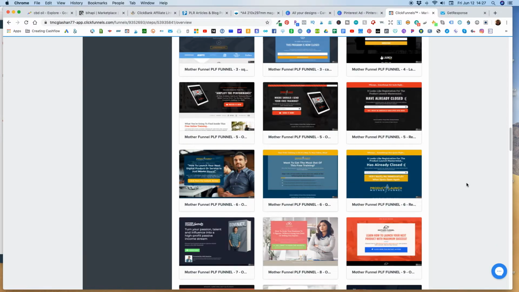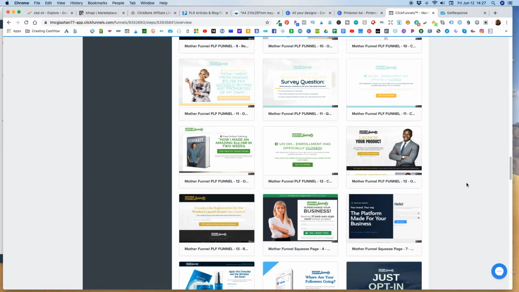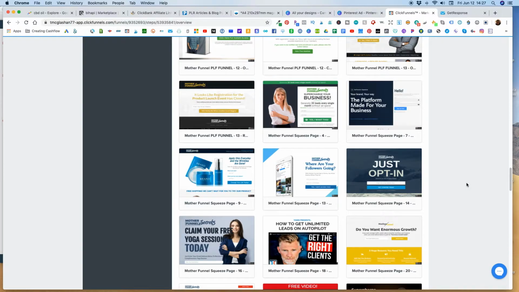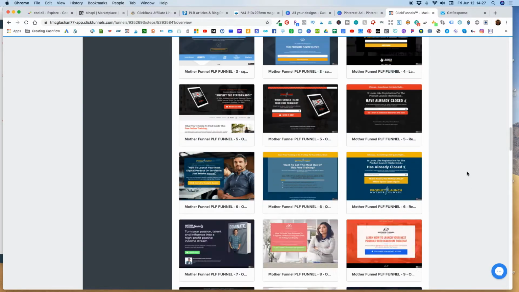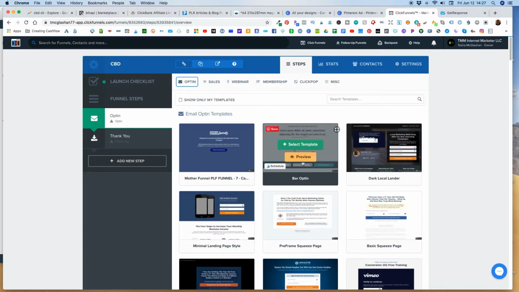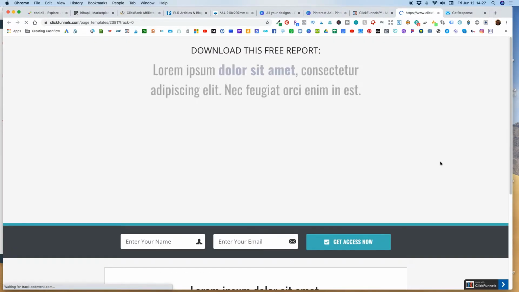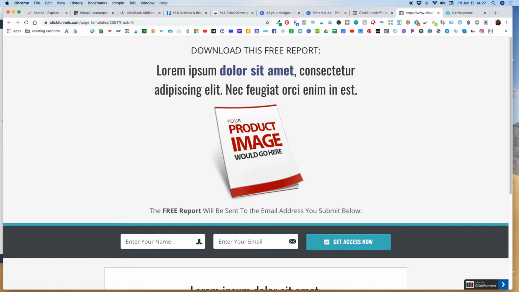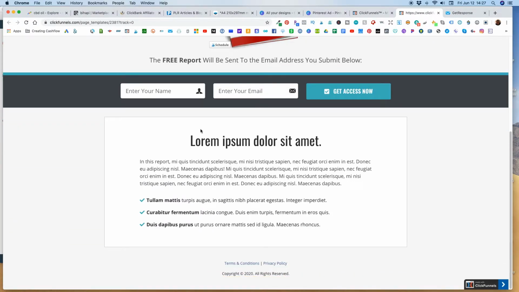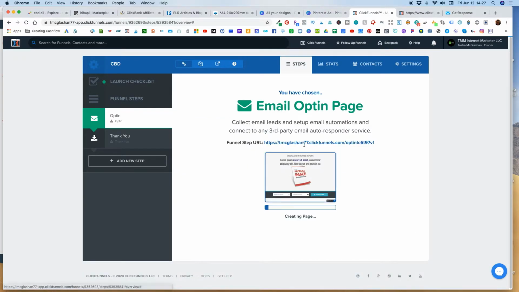Okay, and they're here because they usually put in the samples that perform very well. So let's go back to the top. We can preview it. So this is what it looks like. Pops up. And all you guys are going to do is change the words. You're going to change the image. You can keep this as is. You can change the color if you like. You can add another blurb down here, or you can get rid of it. And how you do that is by selecting the template, and it's going to create it for you. It's going to give you an ugly link.